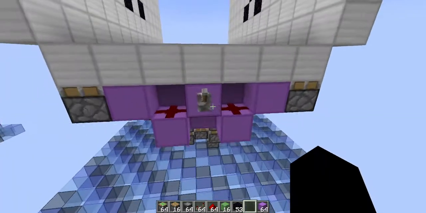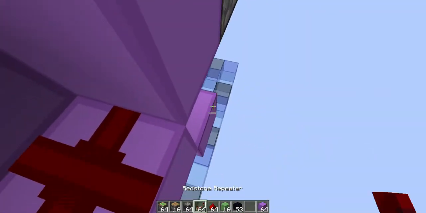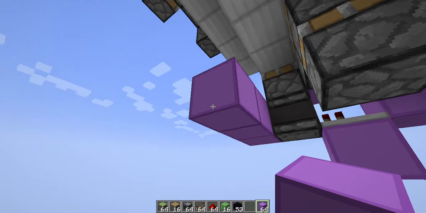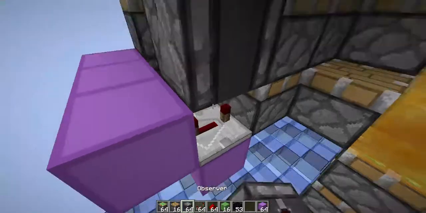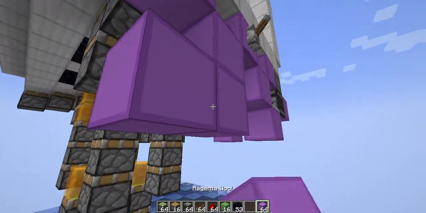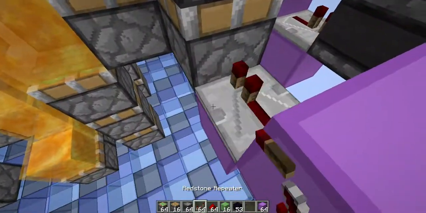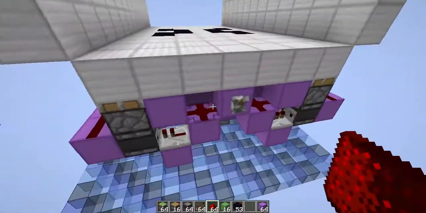Okay, so now you're going to go diagonally from this block and have a repeater, and reading that repeater an observer with 3 blocks just like this, block down here, and 4-tick repeater with observer facing up, and just 3 pieces of dust. Same thing here, so that repeater, observer here, 3 blocks, and a repeater right there, and just 3 pieces of dust. So that is your double extenders done as well.